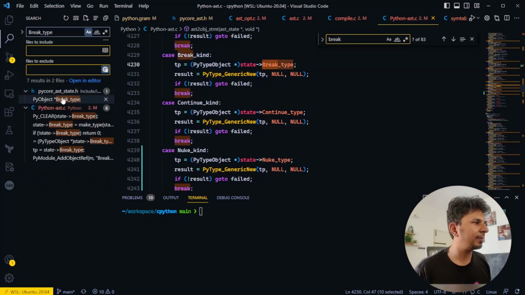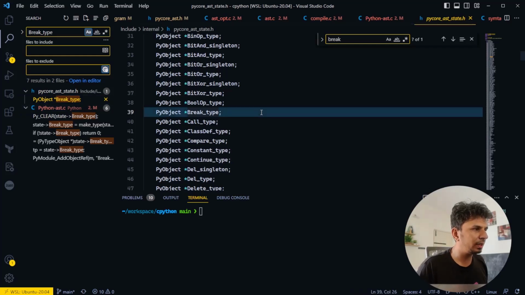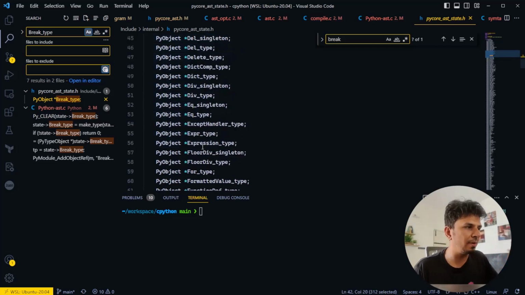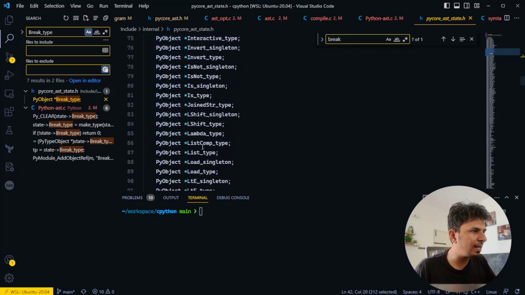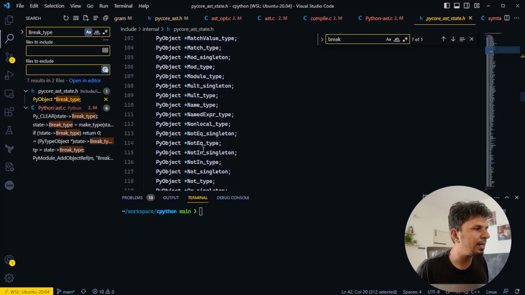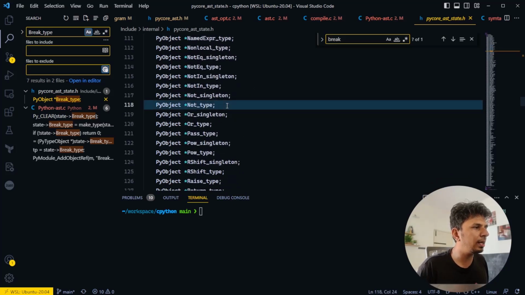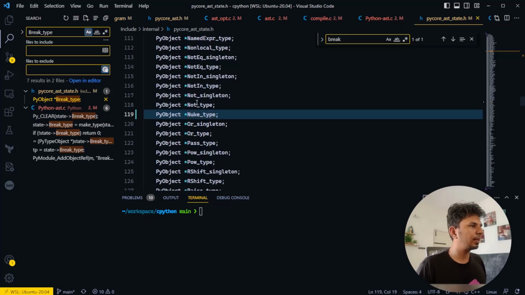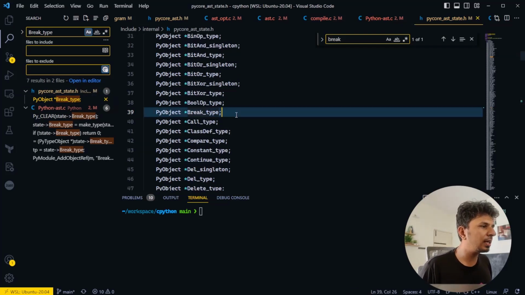And make changes there. So I see break type reference over here. I copy paste. And what we want to do is we want to call nuke, and I can see that this file is arranged lexicographically or alphabetically. So I'll go to N and add my statement not equal to no, and I'll add nuke type to it, right? Then I see this another object.